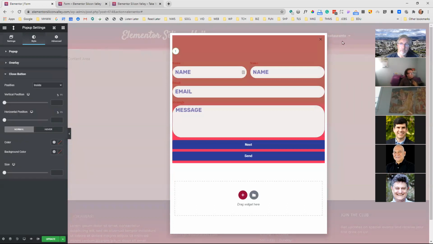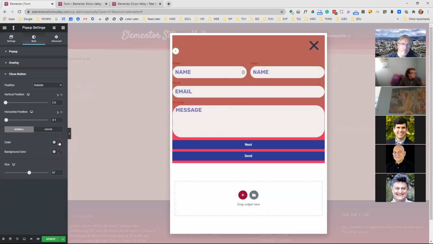And the close button up here in the top right. You can choose inside, which is inside this box. You can also choose outside, which goes way up in the top right corner outside the form, but you can't see it in this mode until it's live. I'll leave it at outside so we can see what that looks like. You can change the position of the X up and down or horizontally. So maybe you want it on the other side of the form or at the bottom. We can change the size here at the bottom if you want a larger X.